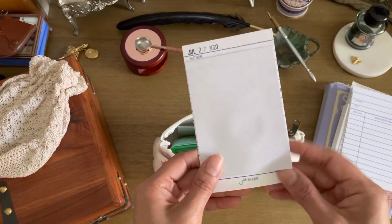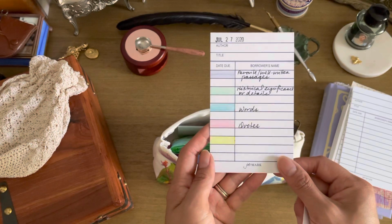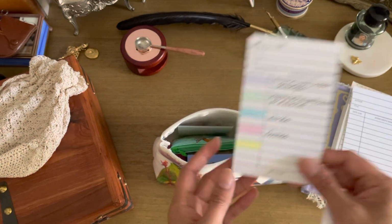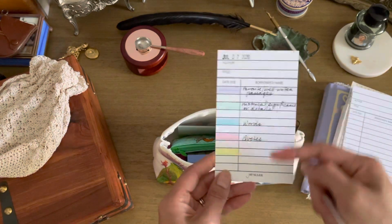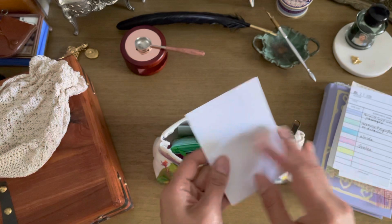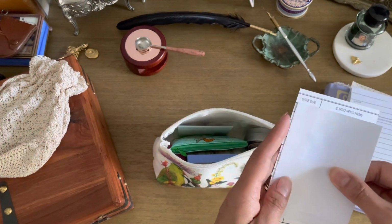And then I like to have just a regular guide to reference too. This is the original one that I made, and I always keep it in here. So when I'm making the new library card for the next book I annotate, it has everything that I need to know for that. And then I just have some spare sticky notes stuck to the front of that. Actually, I might stick it to the back.